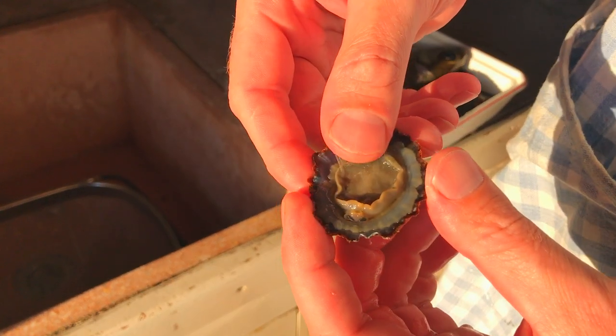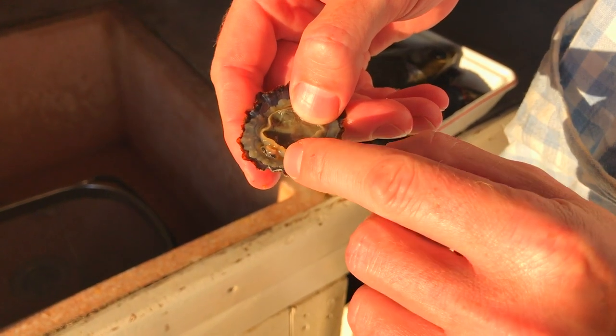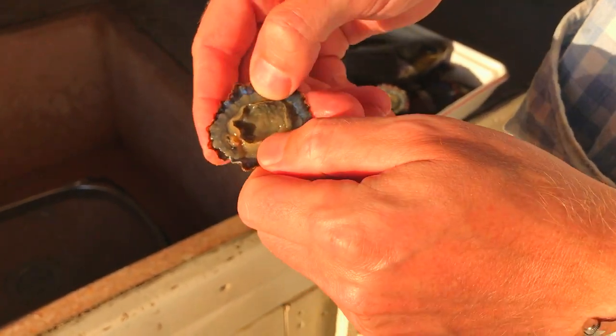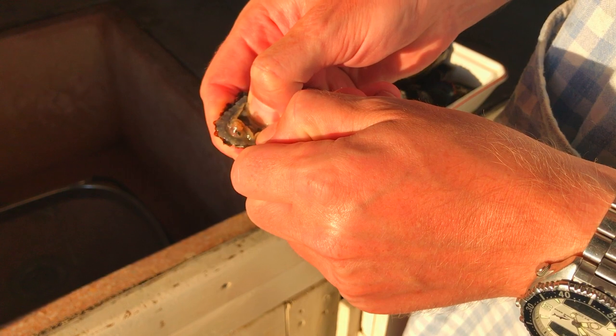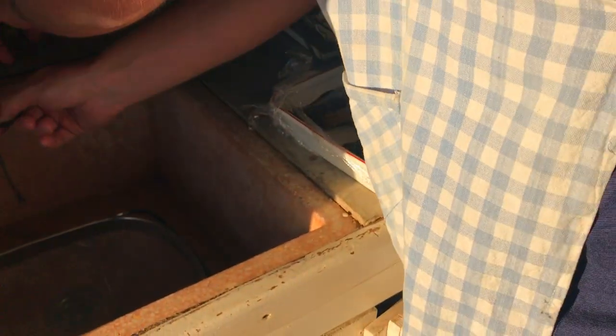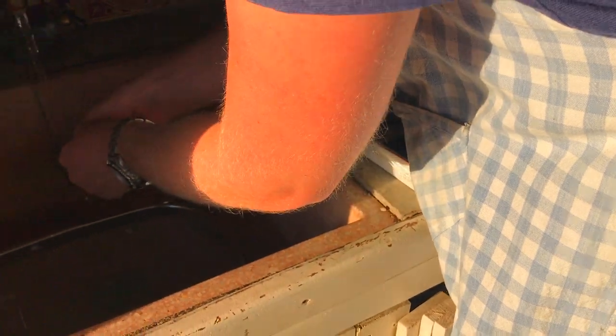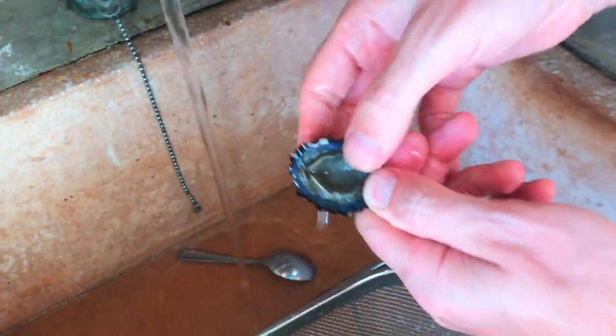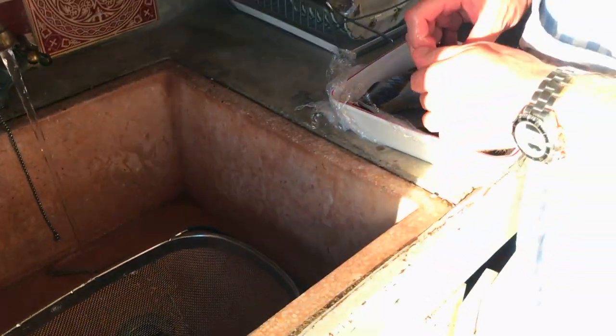And it's really easy to prepare them. There's the head and here's the tail. You can see the eyes and the mouth, and you just have to push in this direction and then clean out with water. Ready to eat. Okay, one more.